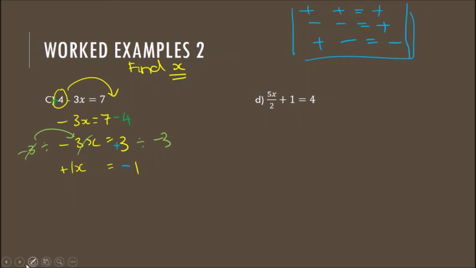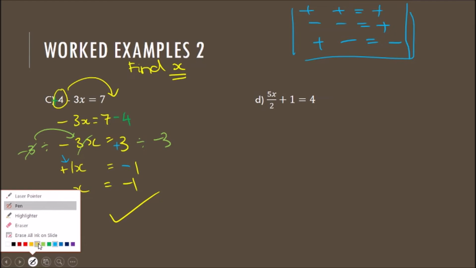Okay, so we don't need to write 1 in front of the x. I could simply just write x equals negative 1, and that's the answer. Okay, you don't need to write that. I'm doing this so you understand how I came about negative 3 divided by negative 3. That's all. Right? You don't need to write that. All right, let's do the next question.